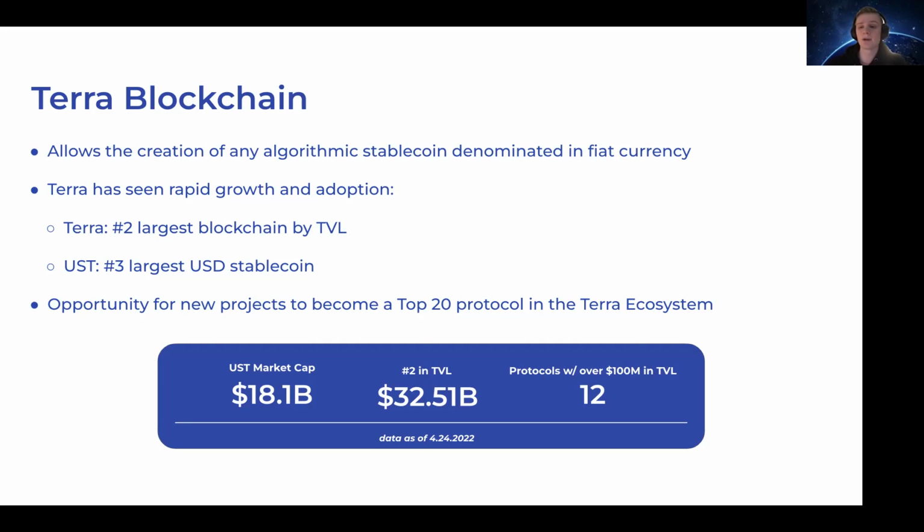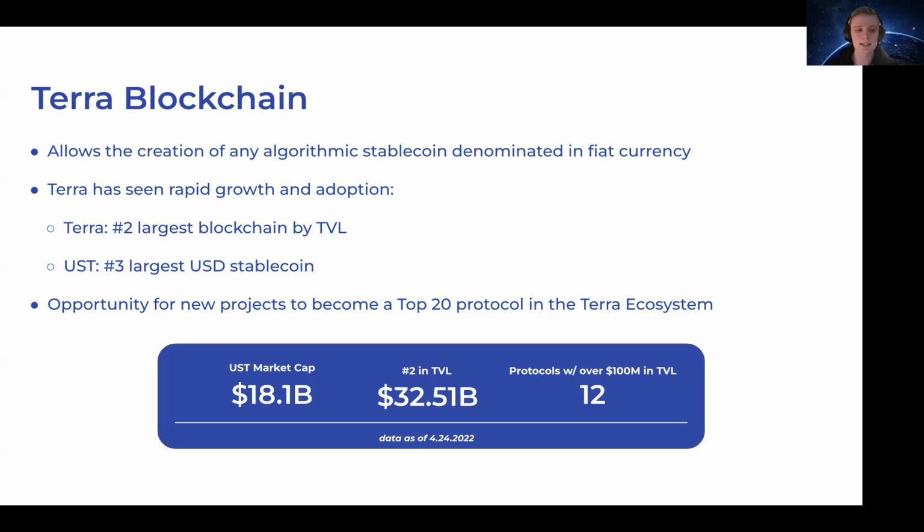Terra has seen rapid growth and adoption. So currently it's the #2 blockchain by total value locked. And we have about $32.5 billion worth of assets locked up into the space. And this means it's locked up in any protocol, such as anchor deposits, loans, collateral deposits, and stuff like that.